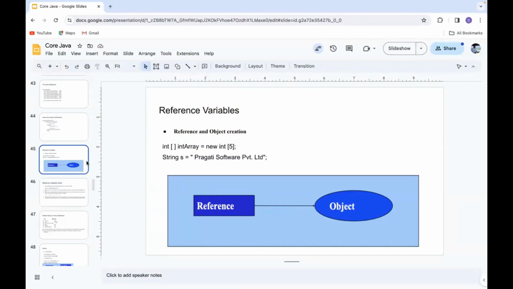So we'll start with arrays today, and we'll try to cover classes and objects as well. As of now, you have seen the data types and the primitive data types. You are aware of the primitive data types like int, float, double, boolean, char. There were 8 primitive data types: byte, int, short, long, float, double, char, and boolean, right? So we'll go ahead and see the concept of arrays now.